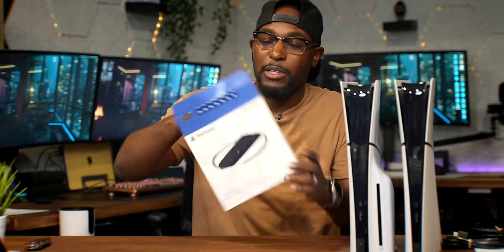All right, so let's go ahead and pull this one out of the box. Now again, like I told you guys, here we go. I'm struggling again. Like I told you guys, I feel like this is a stand that should have actually come in a box. With this system being smaller, I feel like the profit margins are definitely higher, enough to where they could have put this stand inside of the packaging. But again, it's Sony, so you just gotta pay that Sony tax.